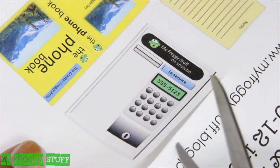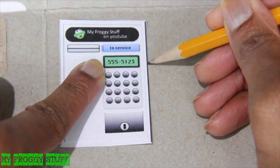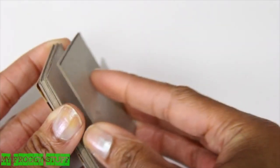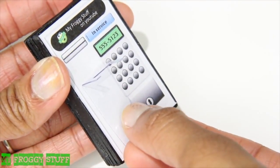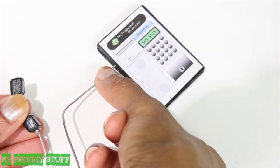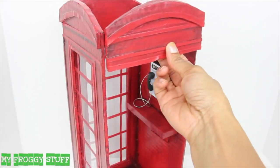To make the phone inside, I cut out the phone printable, trace it onto a piece of cardboard from a cereal box, cut it out, then trace and cut several more, glue them together, paint it, glue the printable to the front, cut a piece of clear plastic from packaging, cutting a small square out of one end, fold it over, making a crease, glue it to the front of the printable to hold the receiver, glue on elastic cord to connect the two, then glue the phone above the shelf, then glue on the small piece of the wall.